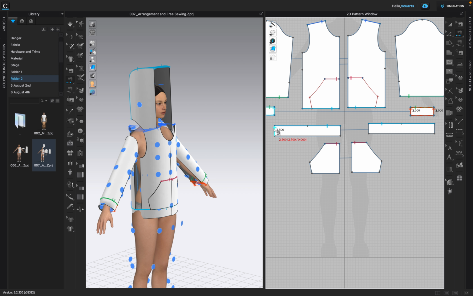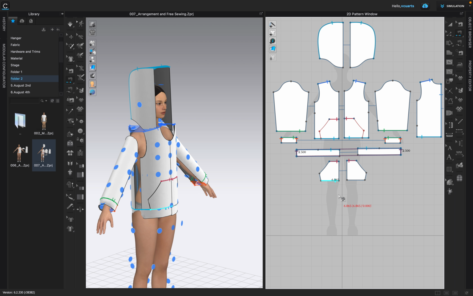So we need to sew our center back of our waistband together. So this is our center back of this side, and this is our center back of this side.